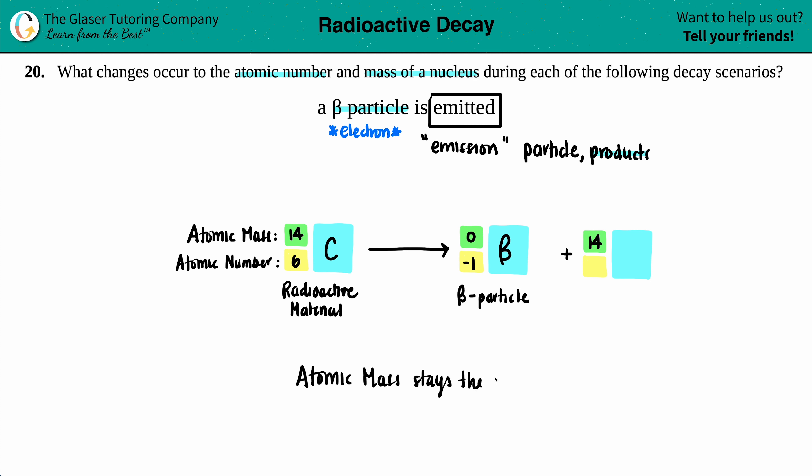And then let's see what's going on with our atomic number, which is the bottom guy. So atomic number, we start off with a 6. Negative 1 plus what will get me 6? Yeah, 7. 7 minus 1 is a 6. So what really happened? Oh, it increased. So my atomic number will increase by 1. And those are your two changes.